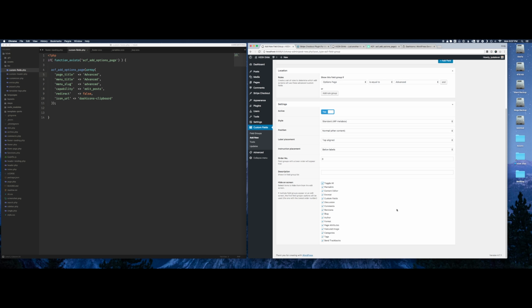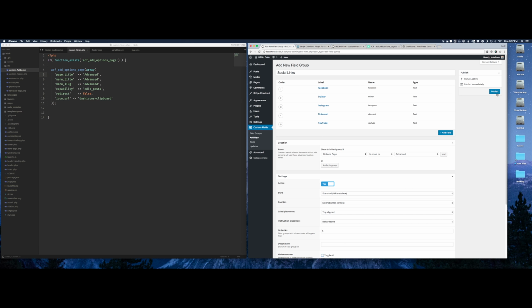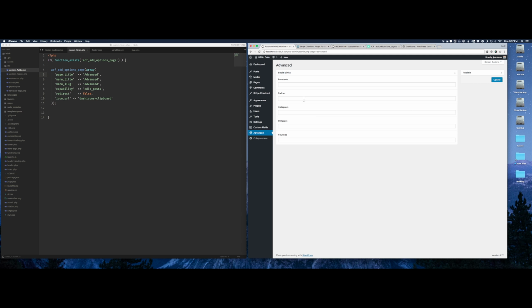We don't need any of that stuff. Actually, it won't even show on an option field. So let's go ahead and just publish that. Now, if we go to our advanced tab, you'll see these fields here. I don't have the actual links now, so I'm still going to stub these out, but I just want to get it set up so when we do enter that data, we can go ahead and make use of it from here as opposed to inside the code.